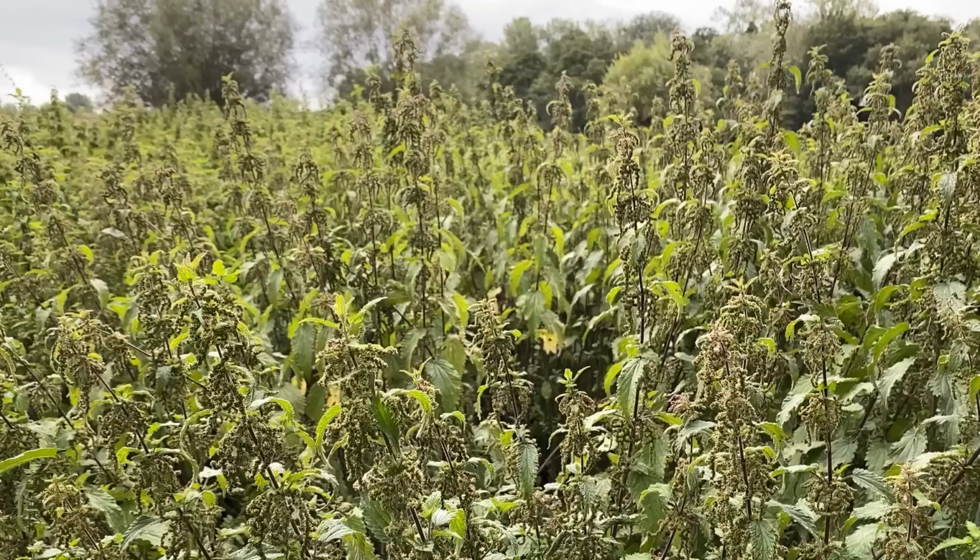So looking back to where I was just stood over there, you can see this whole patch of nettles behind me, which is stretching off into the distance, which again is fine, and it'll hold a few larval clusters of things like peacock butterfly, small tortoiseshell, and a few of our Vanessa species found in the UK. However, it becomes a bit of a monoculture and not actually that great for wildlife on the whole, and could be vastly improved.